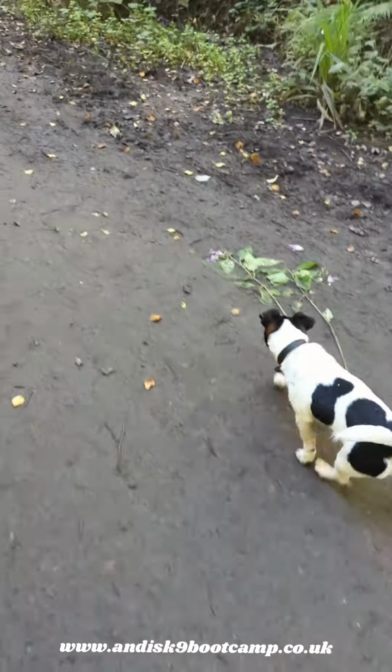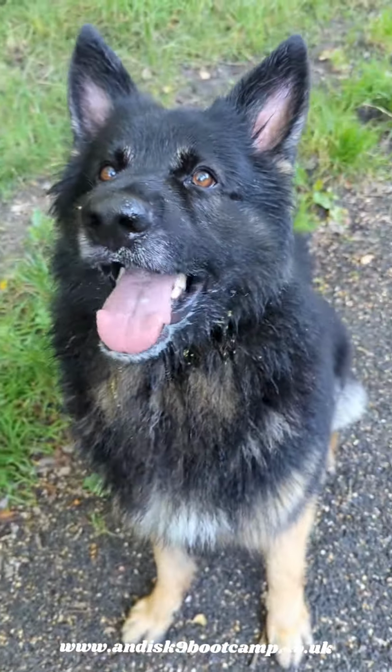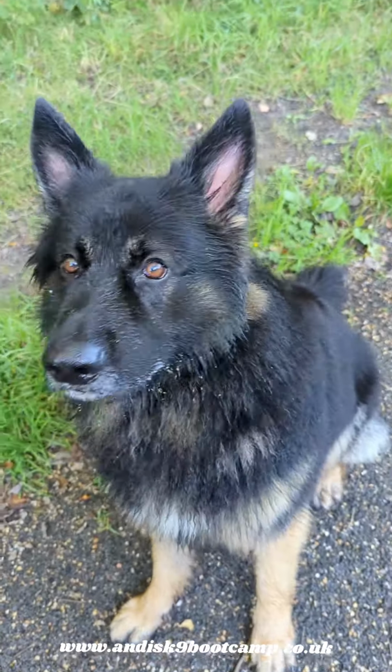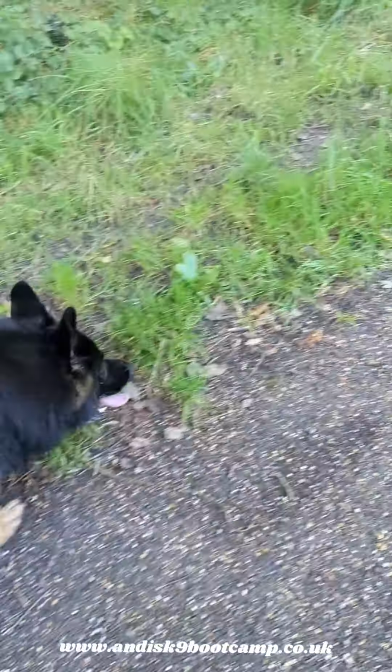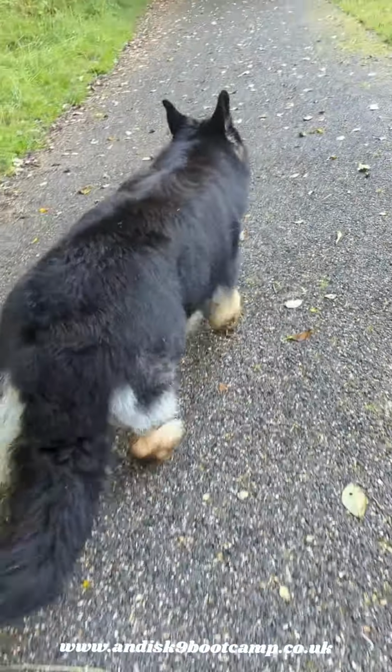Blue's actually trying to take my hand off as he eats the treats, so I'll have to fix that. You see how he's snatching? That's why I positioned him into a sit. I'm not having him snatching when they snatch. I don't want the dog's teeth touching you for any reason.